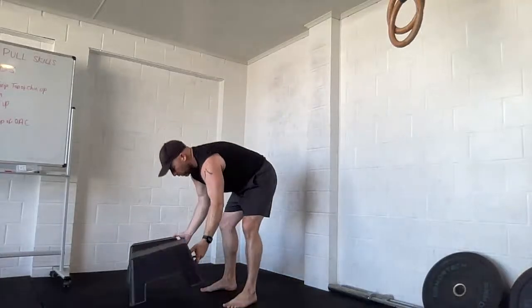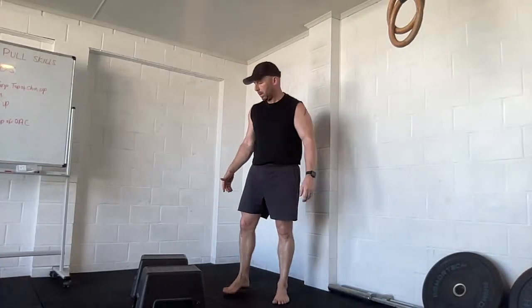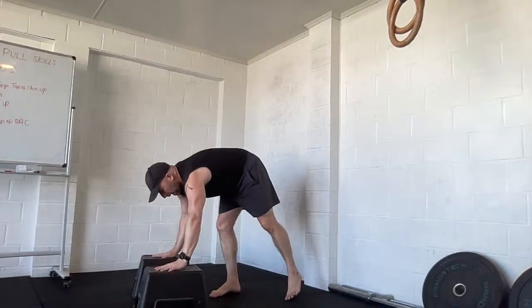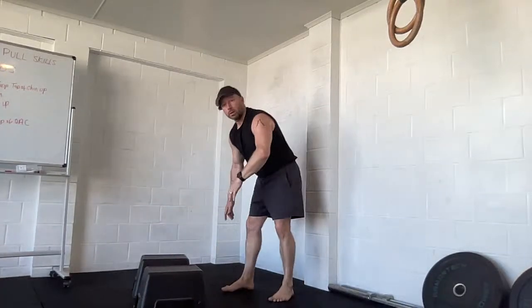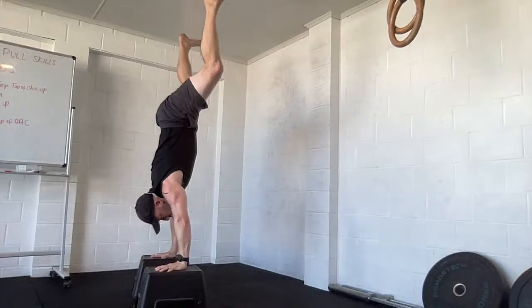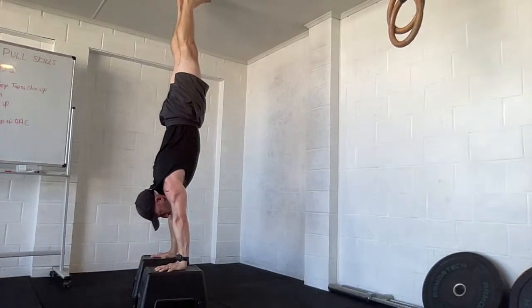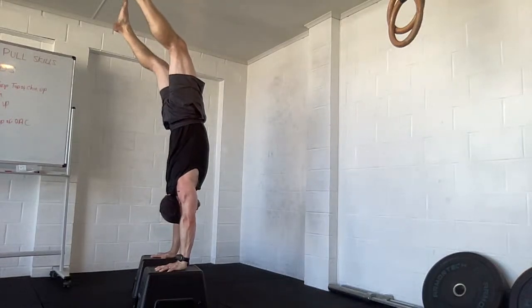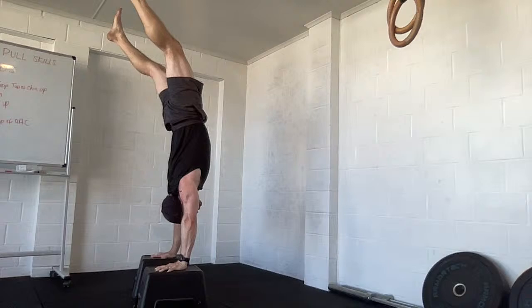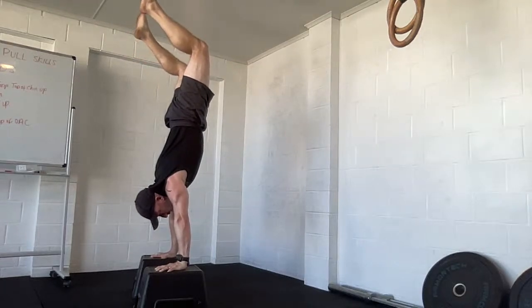Obviously, there's a prerequisite if you're doing something like this that you need to be able to handstand and bail out of something higher. But what I'd be working on is exactly the same thing as what you were doing. So you've got the clearance. Go up, whatever that looks like. I tried to mimic your position. Really good, your shoulders are forward slightly, and your focal point is straight down. That's exactly where we want to be. At no point do we want to be like this with the hips and legs right over the top. We can have the legs over a little bit, but the shoulders want to stay down on top. You're doing that really nicely.